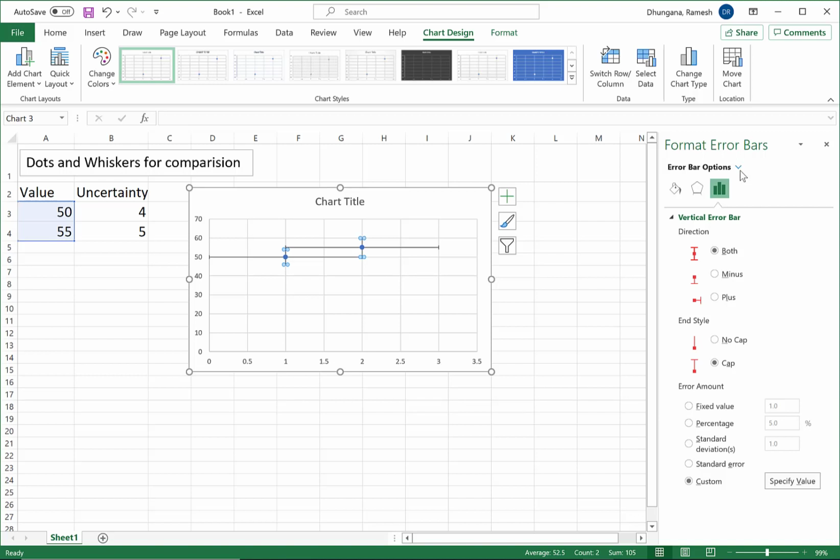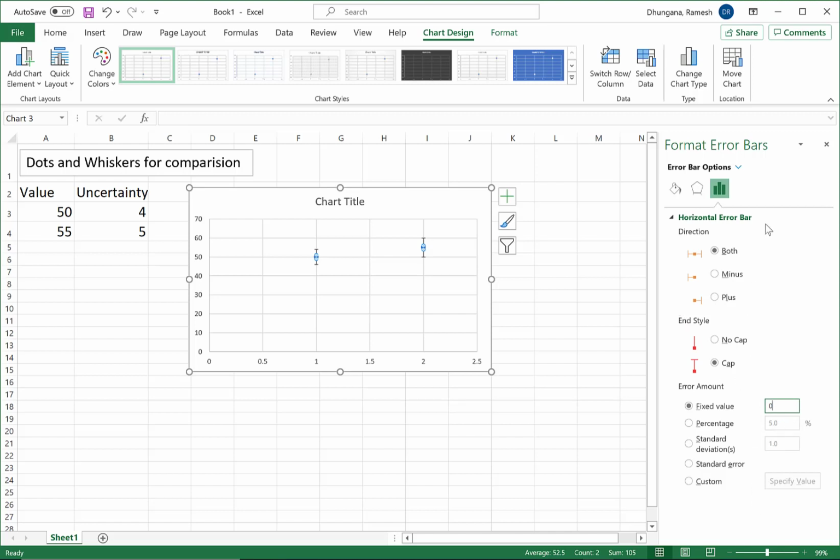So from the error bar options, I'm going to find X error bars. Now I don't want anything, so I'm going to go to the fixed value radio button. It's already chosen and it says 1, but I want that to be 0. Okay, hit enter, and there are no longer those bars.